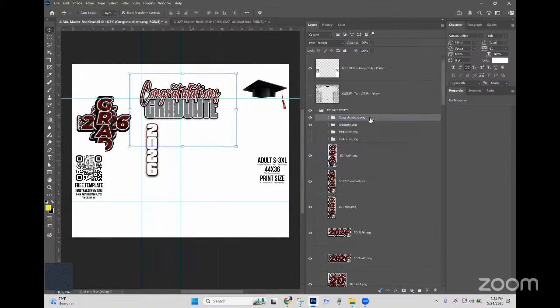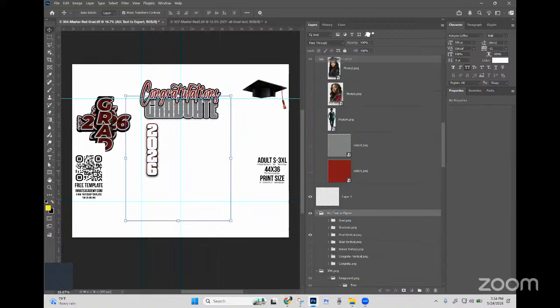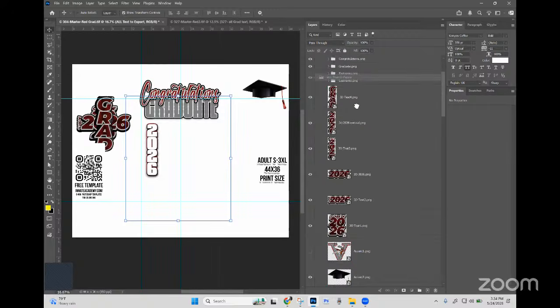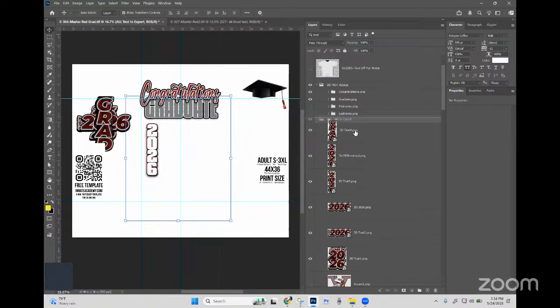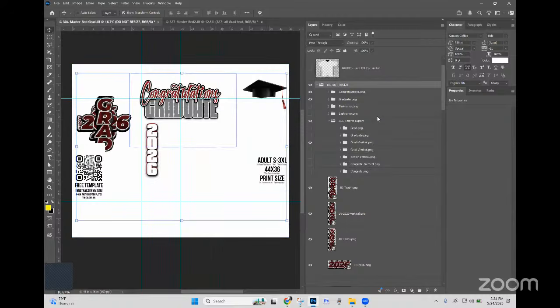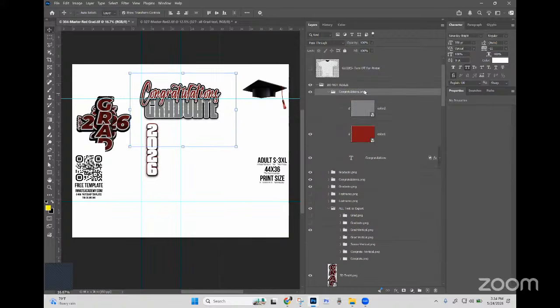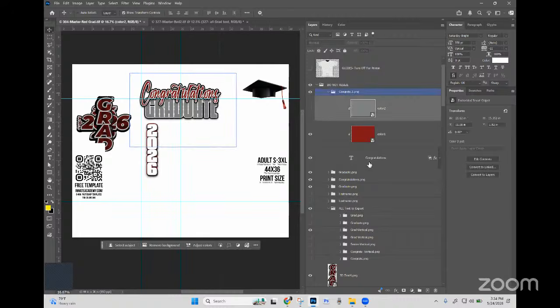So I'm going to pull these text pieces up here. Okay, so I have a congrats, I have a grad horizontal, I have a grad vertical. If I want to redo this one, then I can do congrats and grad here as well. Duplicate those. Now, because I already have one called congrats, I would have to name it something slightly different.